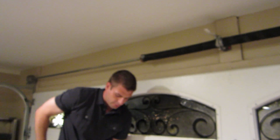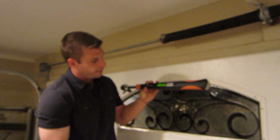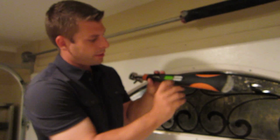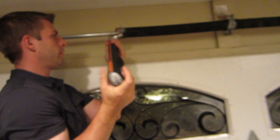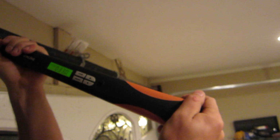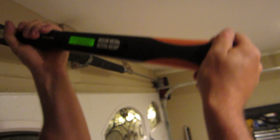Now the way that this torque wrench works is not exactly how we're going to have it work. Basically I hit power on here, and you hit memory. Actually, I'm going to try one other thing. I'm going to try to see if it'll read out the torque here. So if you come look at this, so I'm actually lifting the door up. See how that's working? It says 33. Come back down, lift it back up.